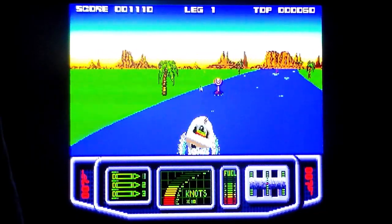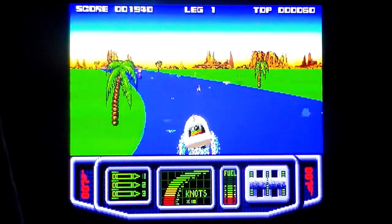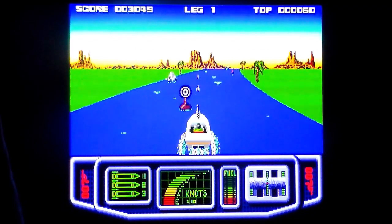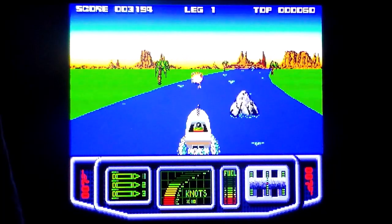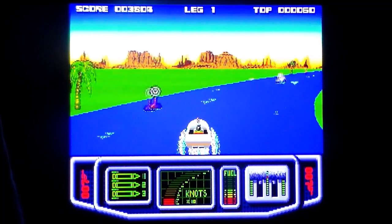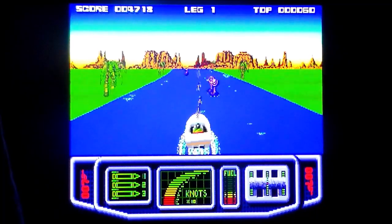Graphically it's a bit pants, isn't it? We just gotta shoot as much shit as we can. My fuel is going down — I don't know what fuel looks like to pick up. Can't hold fire down. Goes quite fast, doesn't it? Controls are twitchy as you like, and this is just training. It was brutally hard on the Spectrum and the Commodore 64.